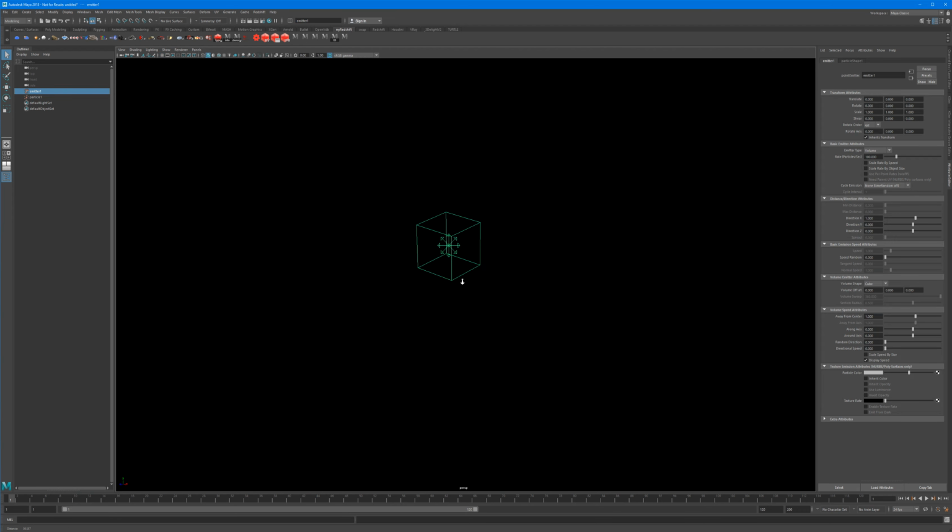Otherwise, it would have been 1, as you can see here. Now, this is not a big deal. The problem is that having all the particles have the same radius is not fun.